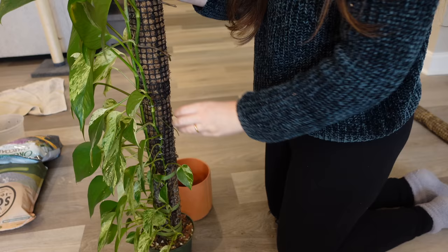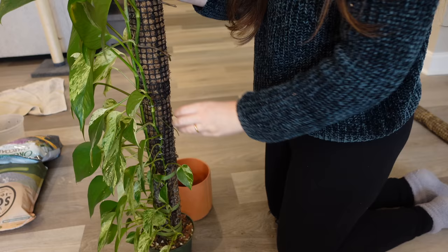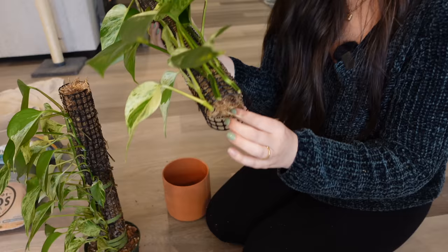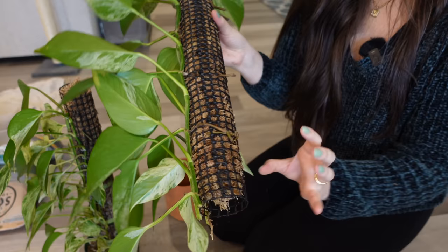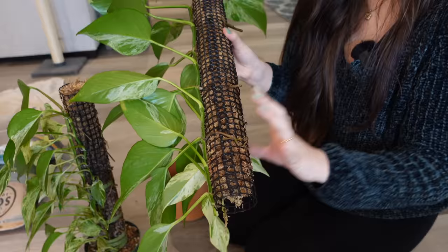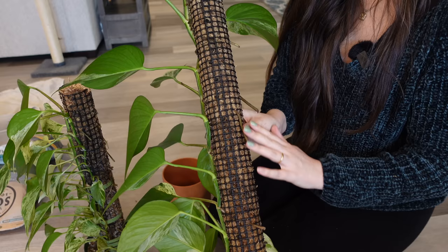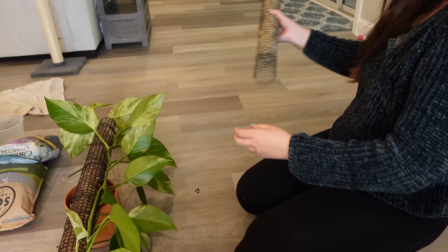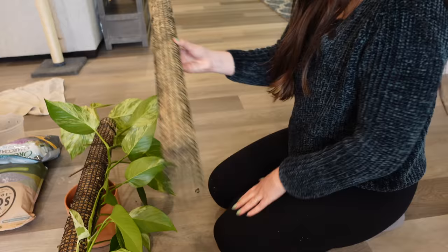We are going to pull her apart — I don't know if I'm ready for this. Oh my goodness. So this is the top half of my pole — look at that! Since this is going to be the new bottom part of my pole, I have to remove about that much moss to fit in the pot. Whatever root system is here is going to be the new root system in the pot — it'll grow new roots in the soil. All the roots here are going to help support the plant through the chop and hopefully it will continue growing without much shock. I'm not going to have very much room for this plant to grow, so I'm going to have to do another pole extension on this one.